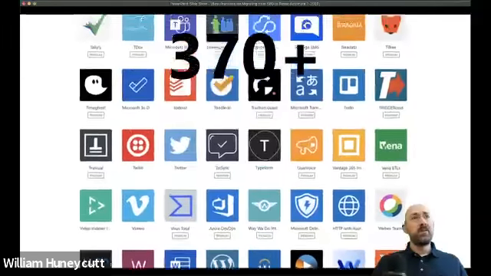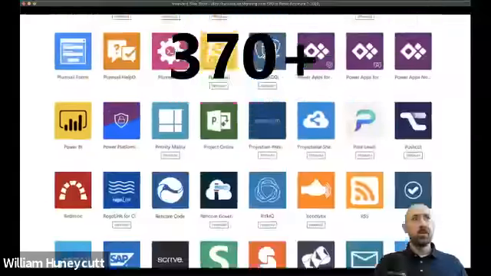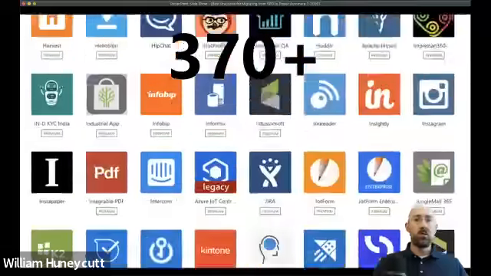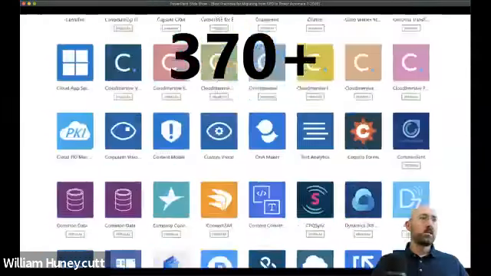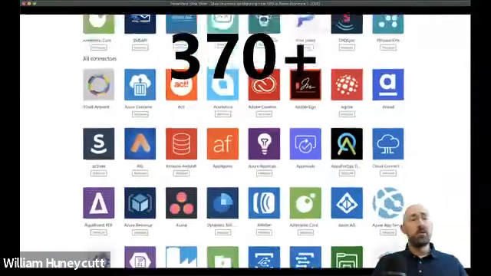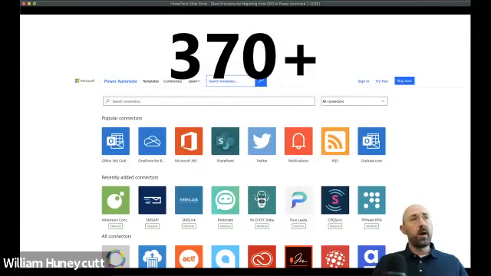It connects to everything in the Microsoft ecosystem. It connects to Azure, Microsoft 365, Office 365. It connects to your on-premises information. So if you have SQL servers on-prem, if you have SharePoint on-premises, you're going to be able to connect all of that through data gateways and connectors. But you can also connect to other cloud services. Things like Box, Dropbox, and ShareFile, I can easily connect to those services and bring that content into my Power Automate workflow. I can work with Google services, I can work with Adobe services, things like Adobe Sign, and I can work with DocuSign.